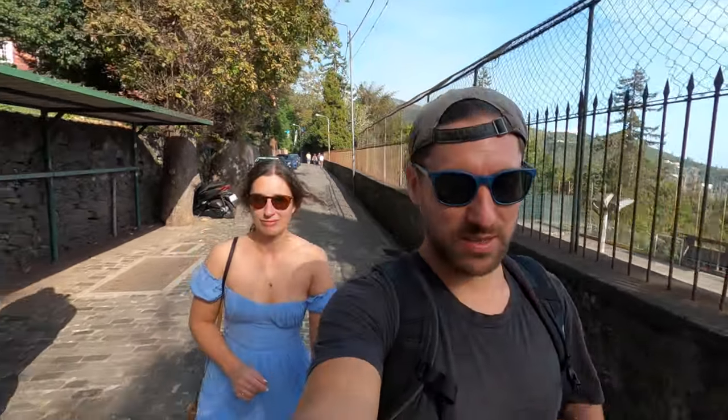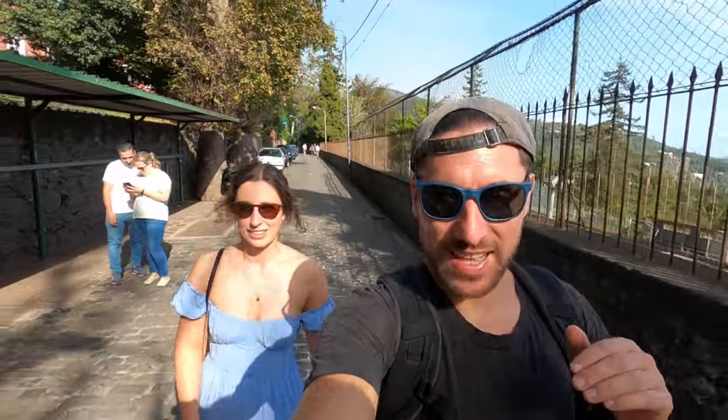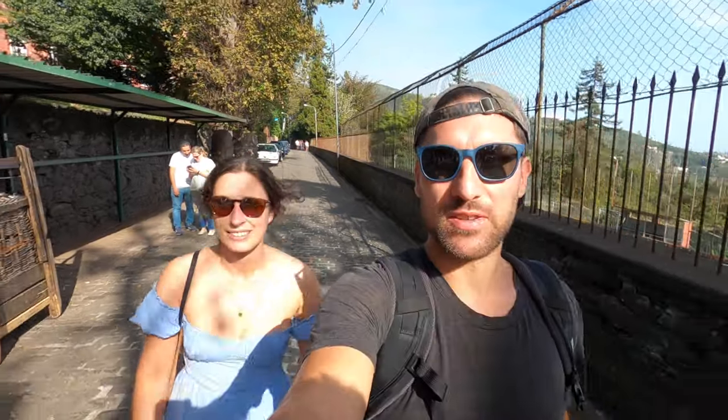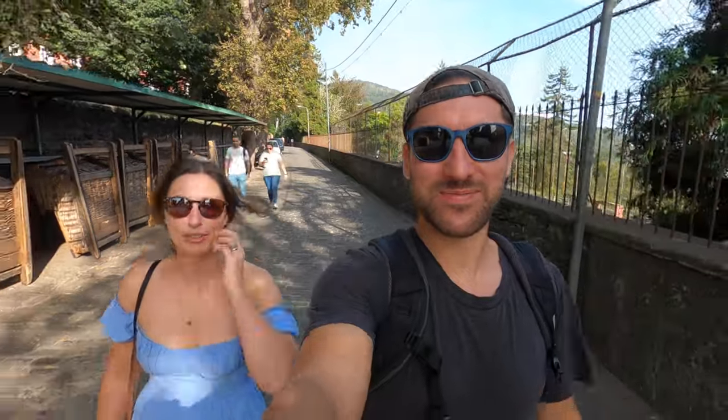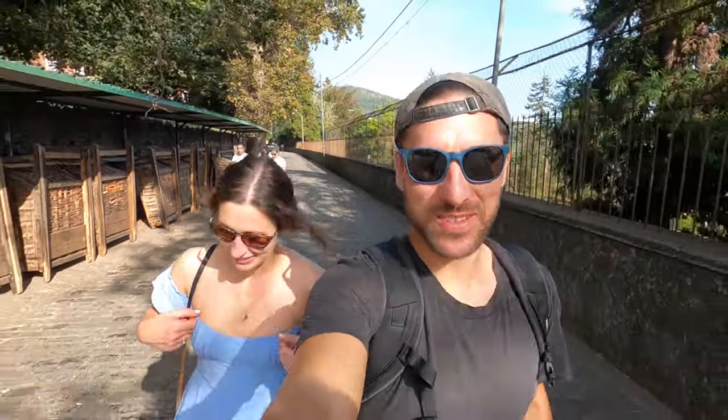We've just made it outside the gardens and we're having a nice little break. I've got some fresh orange juice and we've got beautiful views behind us with the cable car. After our break we've decided not to take the cable car back down because we're going to get the toboggans. If you know anything about Madeira, these are the famous toboggans on little wooden sleds that go all the way down the hill back down to Funchal. We are super excited — it's going to look a bit sketchy but it's going to be great fun.